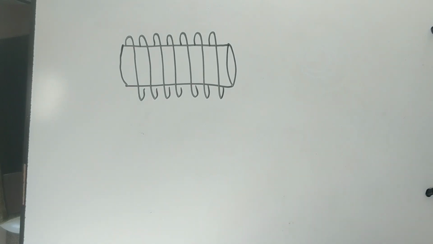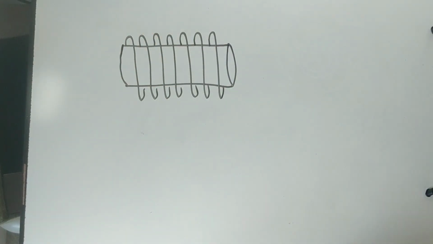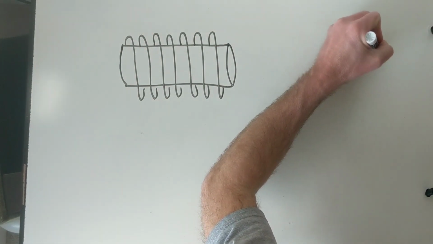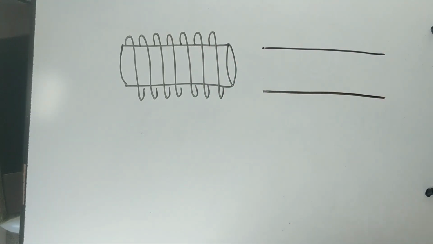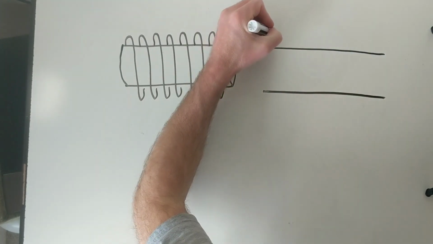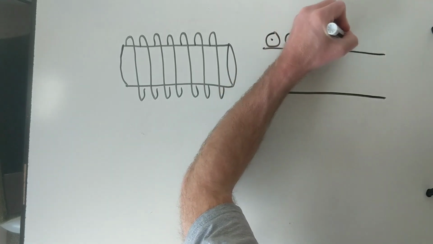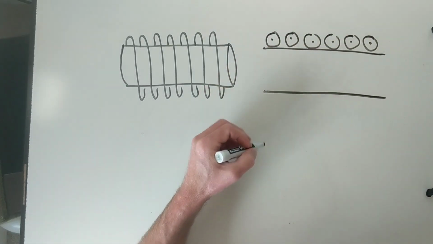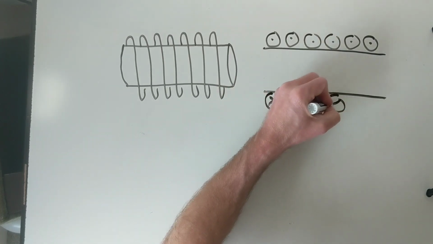Now, what we're going to do is examine this as if we cut it in half, as if we cut it right down this section right here. And what we would see if we did that is that certain currents are going to come out at us and certain currents are going to go away from us. So I'm going to have this current, this current, this current, this current, this current, and this current coming out at us. These are coming away from us. And I'll show you how this pattern works here in a minute.